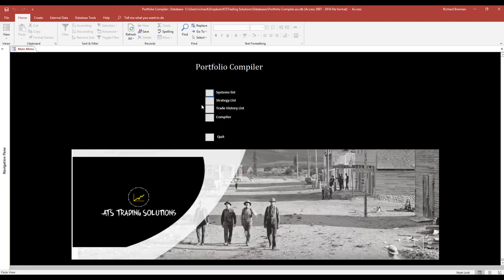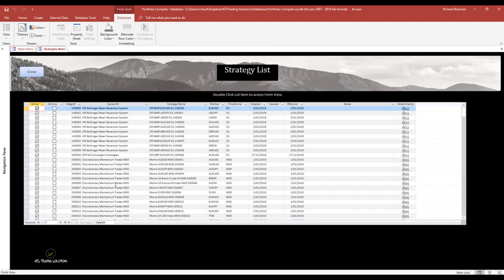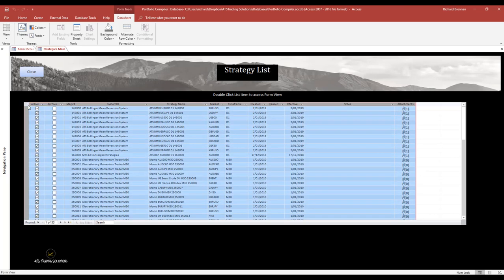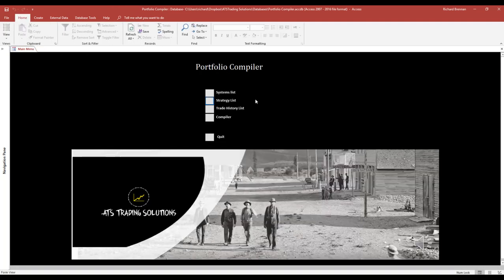The advantage of this database is that we can have a vast array of different systems and thousands of strategies, which we can easily find and update at a later date with comprehensive information attached to each strategy and system that allow us to quickly understand how they were created and their particular characteristics. The database therefore provides a one-stop shop repository for all your trading activities and effectively provides you with a trade journal of your trading career.